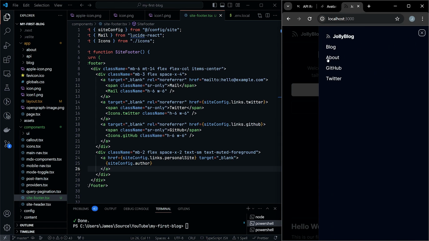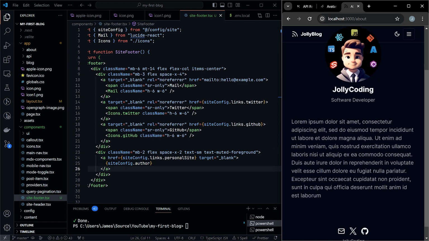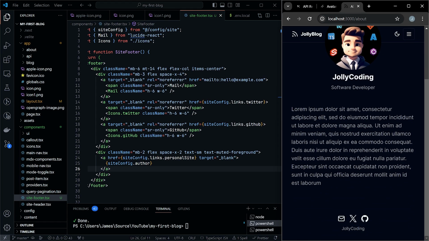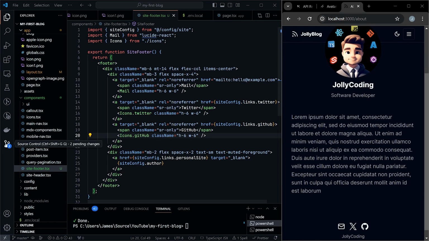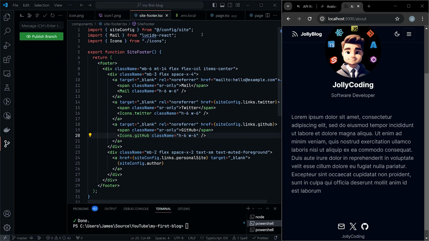And that should be on every single page we have. So if we go on About Me, there we go. It is on every page there. Now, a little thing we're noticing here, another error, is this avatar is appearing above the sticky header here. So let's go ahead and fix that. Before we do that, let me just commit everything here as stage 15, and then call that site footer. And then we'll go ahead and fix this little issue.